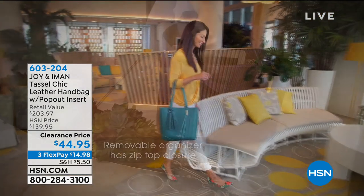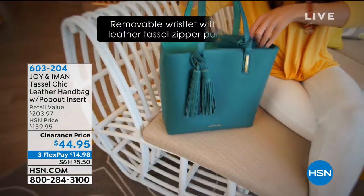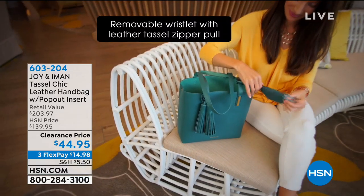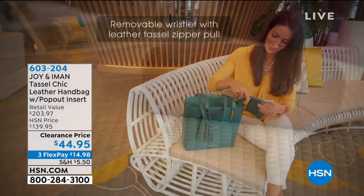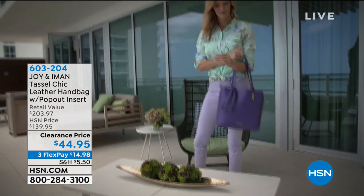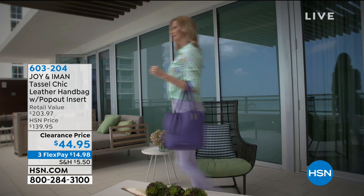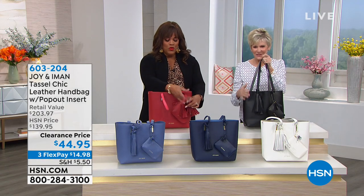There's also that removable organizer I was telling you about, so that it can serve as your cosmetic bag. And it has the double flat handles, and the removable wristlet. You can take that with you to the grocery store, wherever you're heading in, just driving somewhere real quickly. And they're just beautiful. Look at how stunning they are. They look high end. They look couture. And that's partly because of these removable tassels.